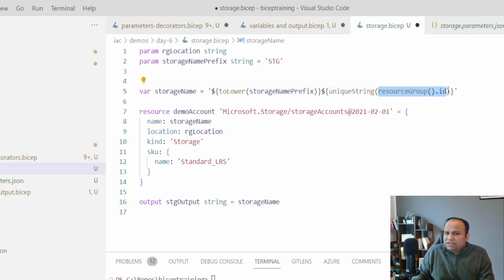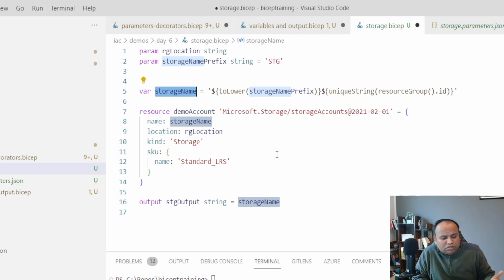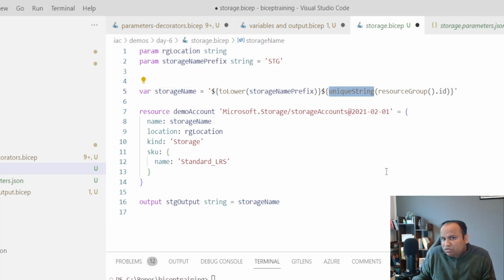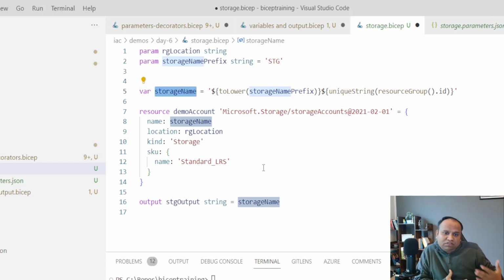So resource group id is something that we are providing. So every time the resource group id will always be the same, and that way uniqueString will always generate the same string, and that way when you deploy this storage account using this particular bicep file, it will always generate the same storage account name, and that way you will not come into a trap where, whenever you are deploying the IaC concept of deploying this infrastructure as code again and again, you are creating a new storage account. Because if you go through this, every time you create a unique string, if that is not creating the same unique string, then you will end up having a different storage name, and then IaC, infrastructure as code, will make sure that it is getting created every time.